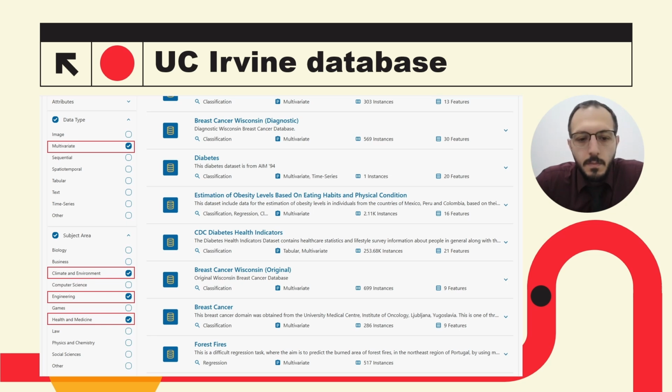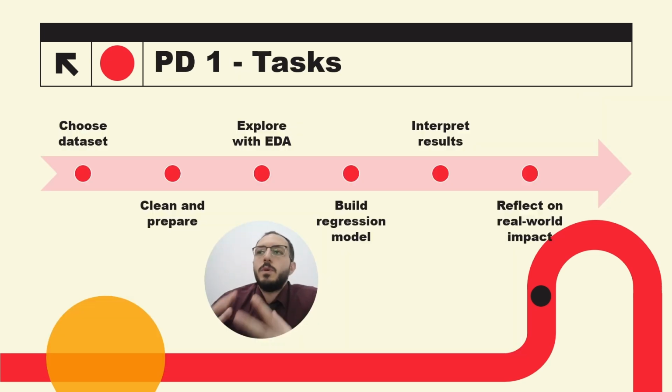Okay? So after that, what are your tasks? You chose your data set. Now you clean it and prepare it. And we talked a lot about outliers and how we use IQR and SIQR to get rid of outliers. But there are other techniques that you can use, so it's up to you. So once you organize your data set in Excel, perform exploratory data analysis. So use summary stats, scatter plots, and a correlation matrix, for example. All of those which are available in Excel to really clean up and understand your data set.